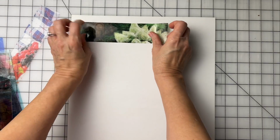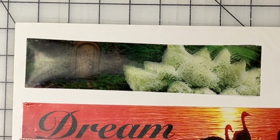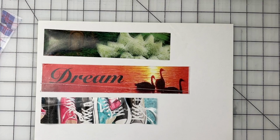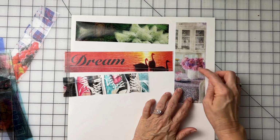This is the one with the little fairy door. This one had the word dream that I love. This was cute with little tennis shoes. And here's another one with flowers.